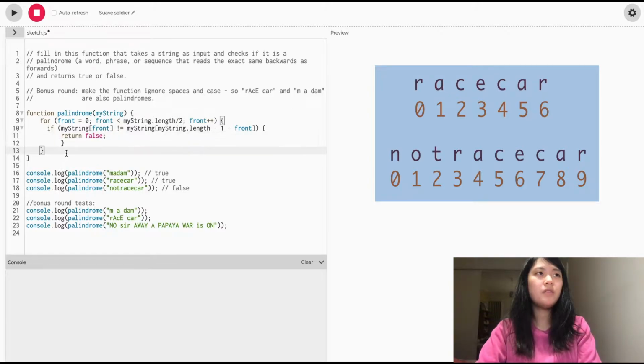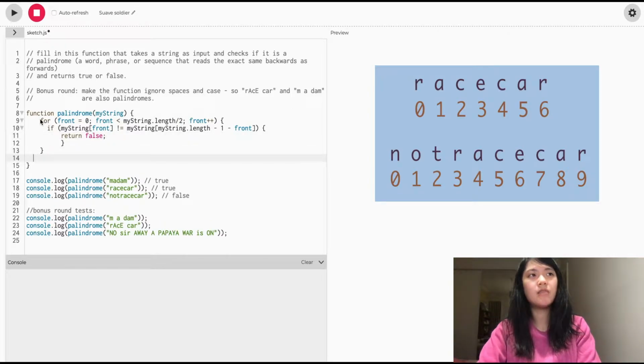So if it went through this entire for loop without returning false, therefore exiting the function totally, then it must have never found anything false. So it must be true, it must be a palindrome. So let's hit play. We should get true, true, and false. So this lines up as we got 2 truths for these two, and 4 for the rest.